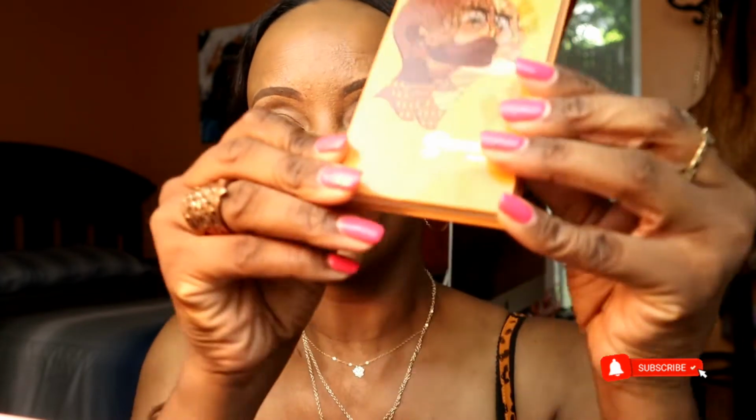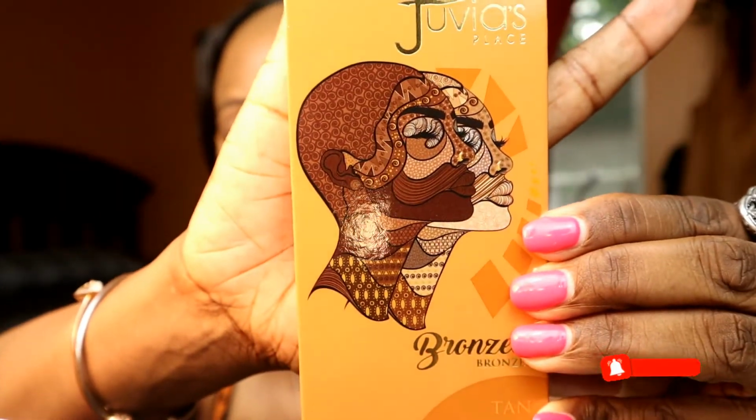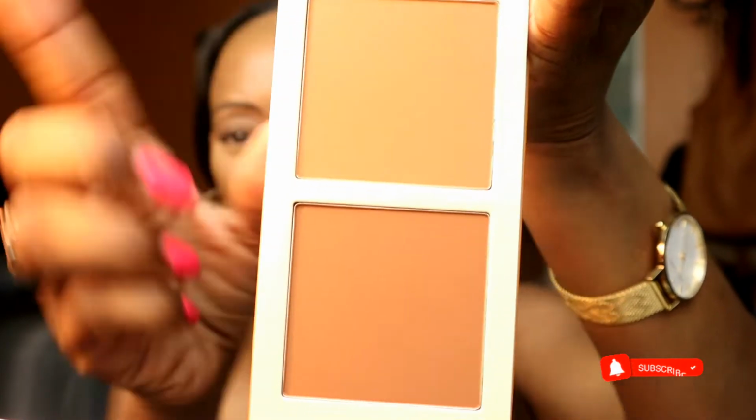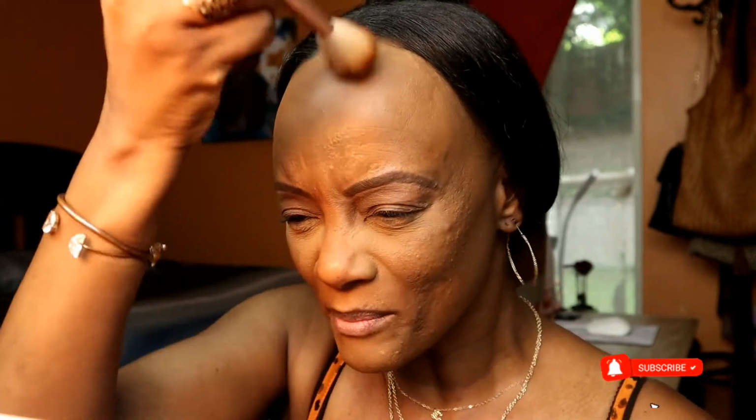Okay guys, so I got my foundation and concealer on, so I'm going to start with one of the first products that I've got from the bronze collection, and this is the Juvia's Place Bronzed Bronzy. That is what that looks like, and these are the pretty colors in the palette. Hopefully you can see that. I'm going to be using this bottom color to bronze my face out. I'm going to grab that and let's see how it does. See, it got minimal fallout.